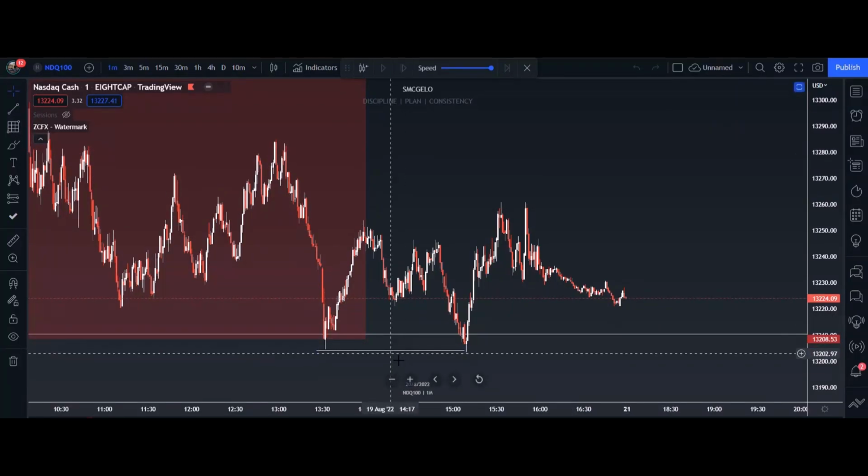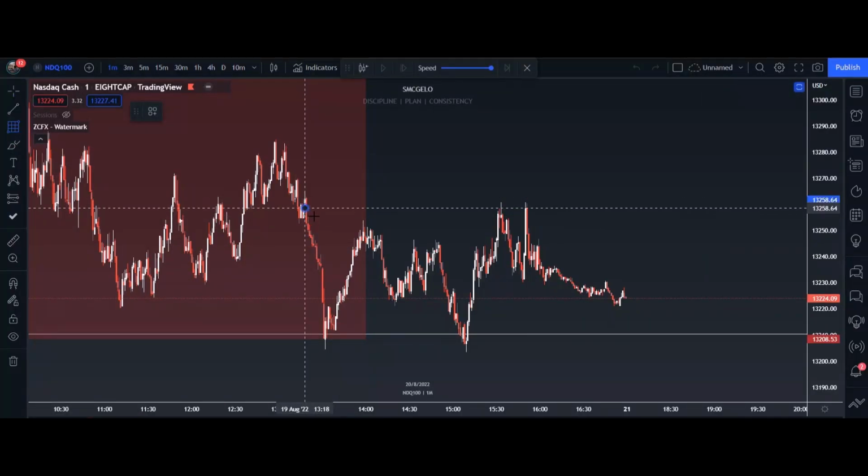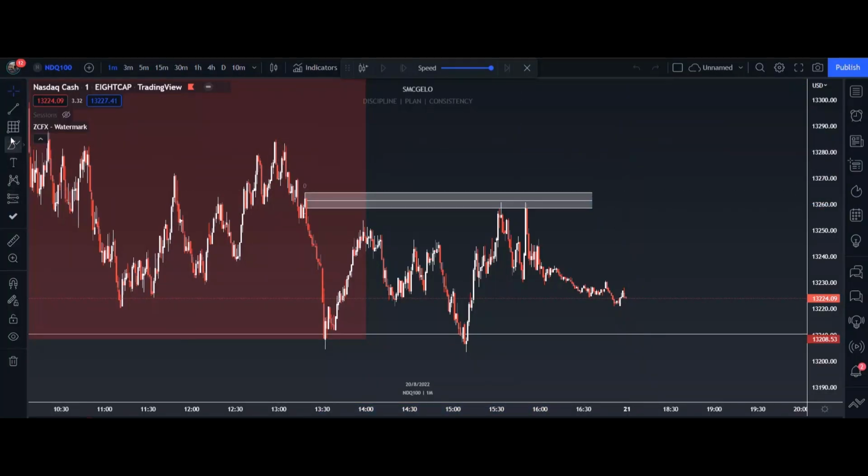What did we have right here? Well, what do I see right off the bat? I see the supply zone. Okay. We had a little trend line break. This is also an entry model that I'll be going over in the entry section. This is a good entry model. Okay, we have a channel going up and it breaks.